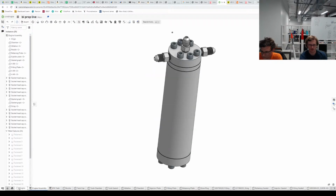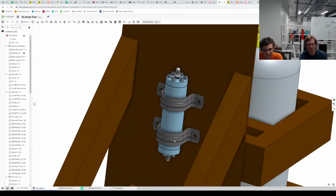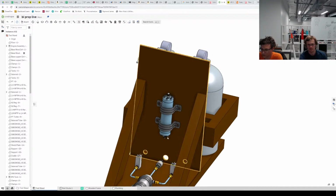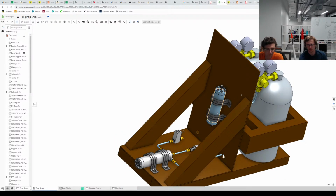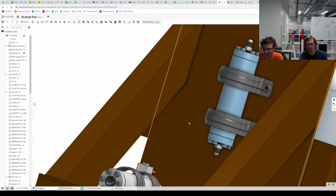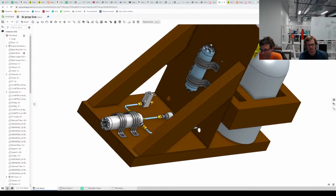Engine assembly. There it is. Is there a reason it's in the center like that, or was that just a nice place to put it? Yeah, I'm still playing around with the beam orientation. There's nothing specific. What is the length of that? 6 inches? Wow, it looks like way more than I was thinking. Our scale isn't correct, right? Look at the engine. Yeah, that's true.